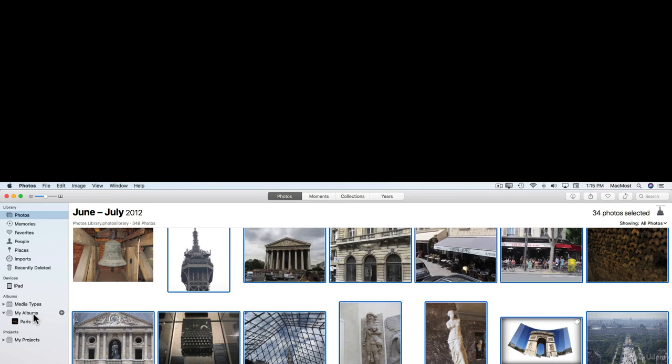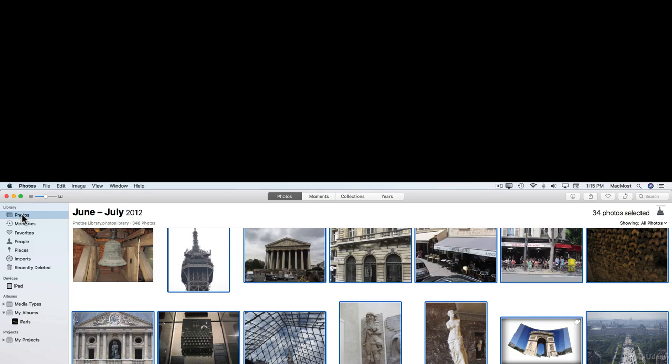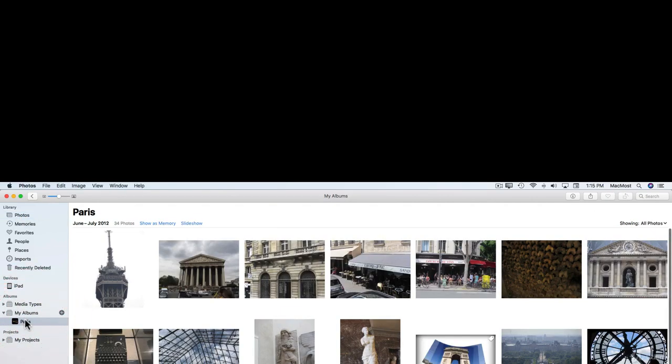They're just there. An album is kind of like creating a playlist if you've created a playlist in iTunes before. You're not duplicating those songs. You're just creating an order in which they appear. The same thing with albums. You're not duplicating these photos. You're just creating a special location where you could view just those photos even though the photo is the same as the one when you view it in this library. It's like two different views. Here's a view of all of your photos and here's a view that just shows you the photos you've selected for this one album.